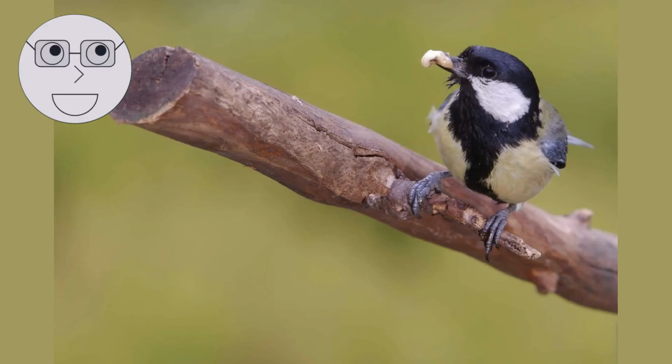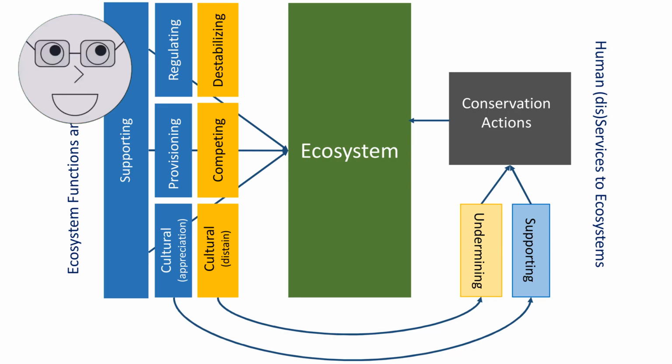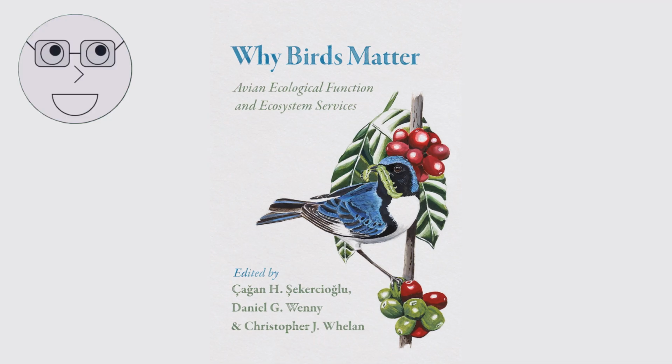In the final segment, we will explore the importance of birds in our ecosystems and the role they play in maintaining a healthy planet. Birds play a vital role in our ecosystems, serving as pollinators, seed dispersers, and pest controllers. They also provide important ecological services, such as controlling insect populations and maintaining plant diversity. Images of birds pollinating, seed dispersing, and controlling pests.